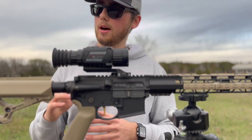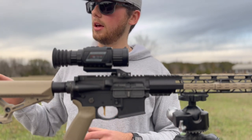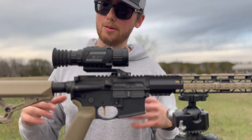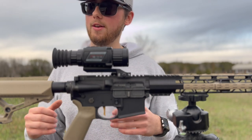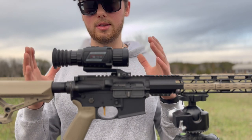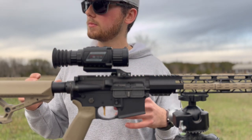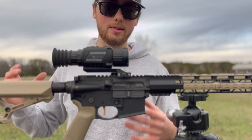Whenever I found out that the 640 Iray was having a big sale, I needed to jump on it as fast as I could before it sold out. I have been saving up for thermals for 3 or 4 years now. I decided to buy this because I couldn't wait any longer, but I still had money saved up. And whenever I found out about that, I had to get on it.